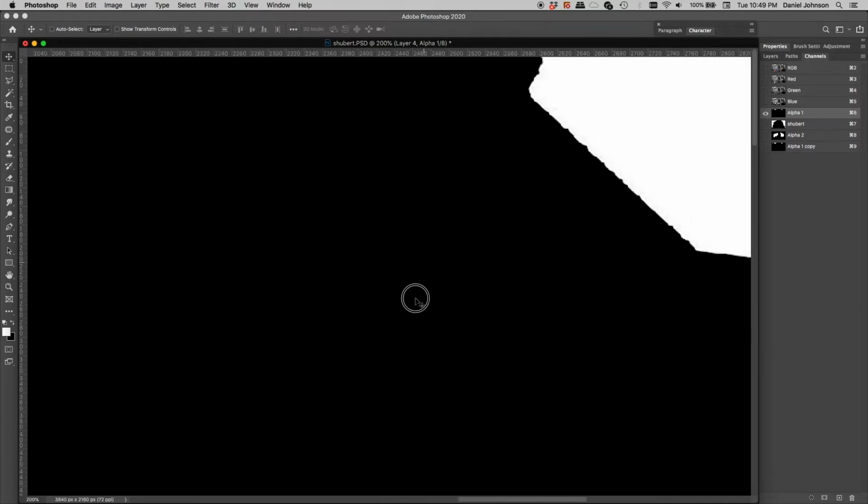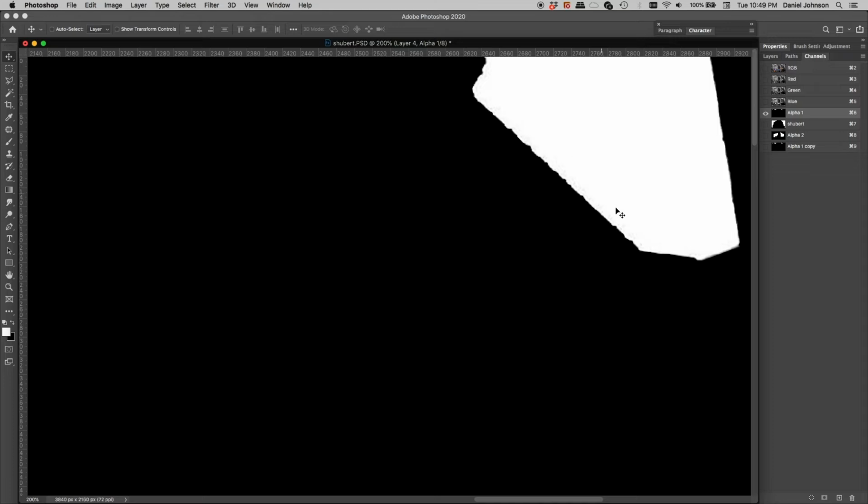As I zoom in, it's really nice and detailed along the edges, and I see what might end up being a little bit of a problem there, but I'll show you how to deal with this, because the purpose of this tutorial is to show you how to fine-tune the edge of a mask and get a really nice accurate mask that works. And this would be one of the harder situations, going from a very light background to a very dark background.